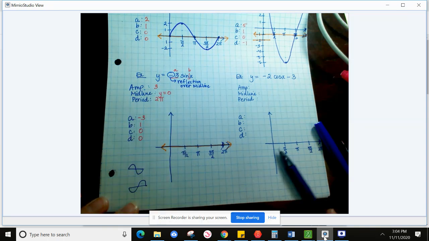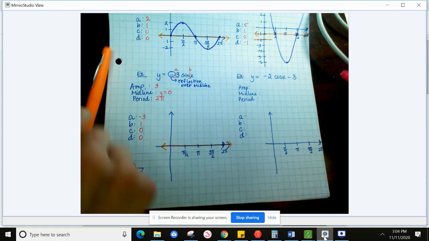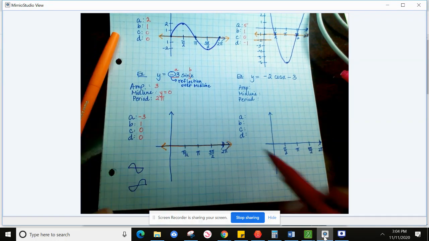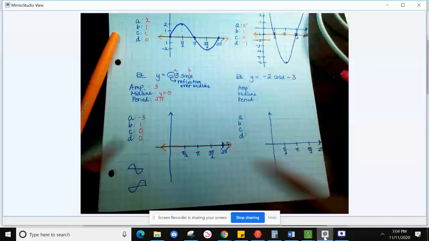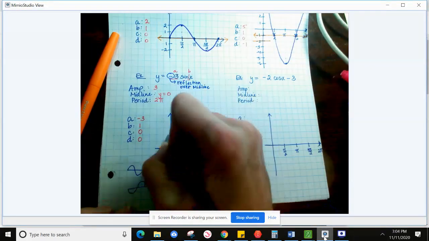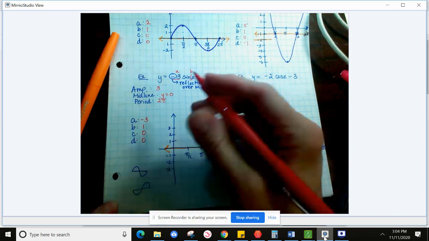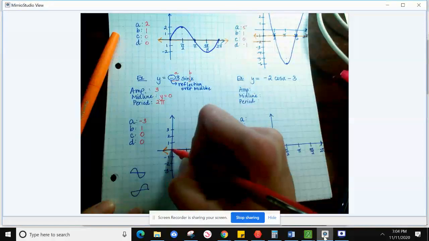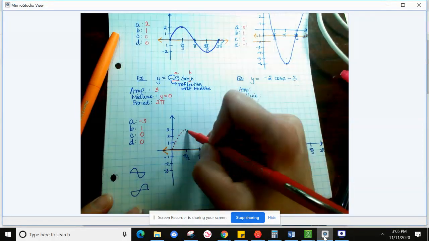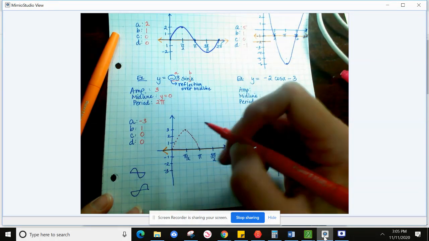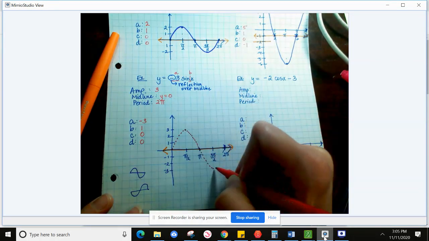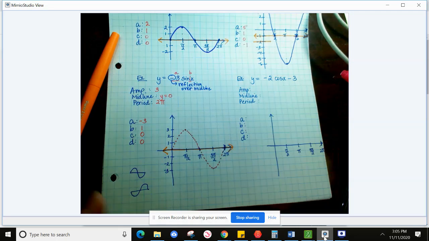So let's just do an in-between step on this one. I want to show you what that would look like. Let's just do a regular amplitude of 3 with no reflection and see what happens. Let's not do too much at one time because sometimes it is a little confusing. So if we were doing a regular sine curve with an amplitude of 3, it would look like so. It would reach positive 3, scoop back down to pi, down to negative 3, and then back up to 2 pi.